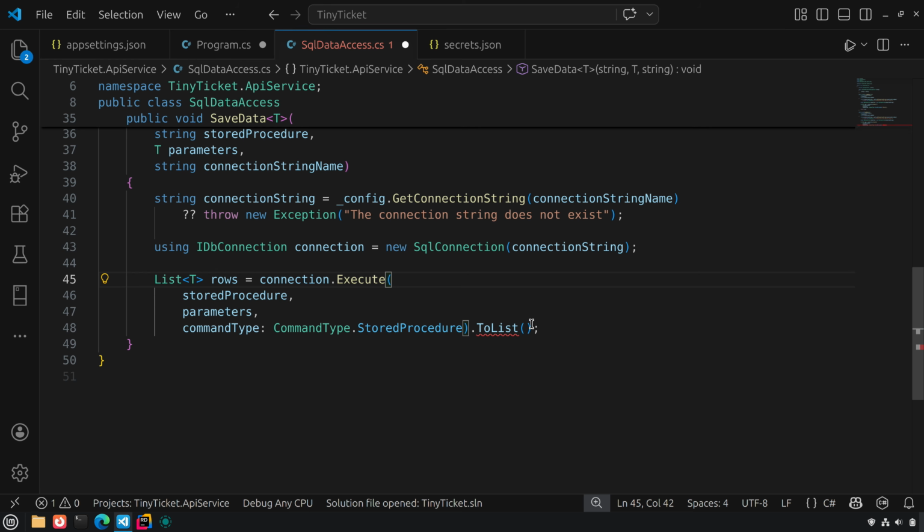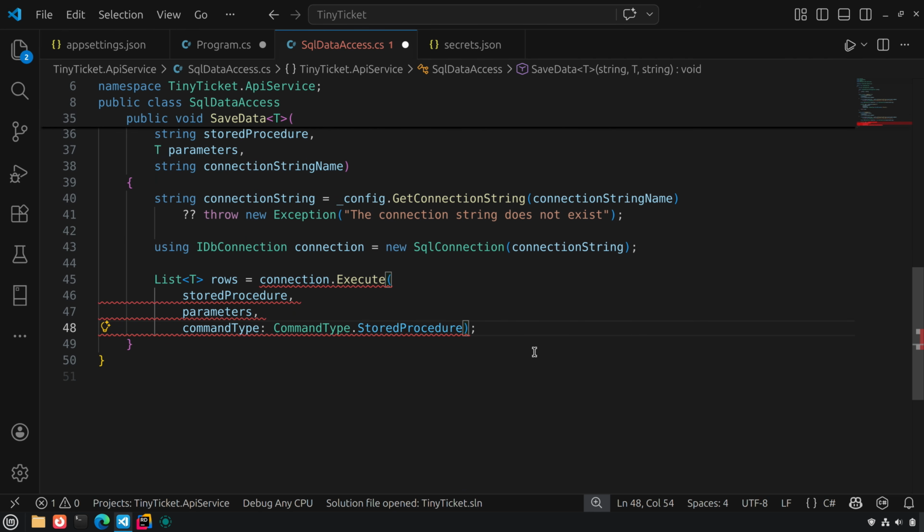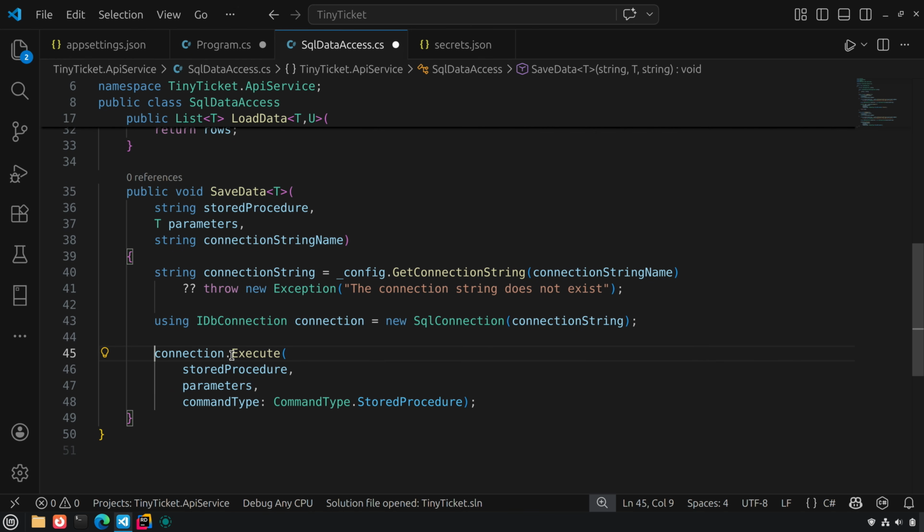So we're going to call the stored procedure. And actually, we need to make these async. I didn't make these async. I should have. We'll do it in just a minute. But the execute is going to execute the stored procedure, and then we're done. Now let's make this async, because I should have done it in the first place.